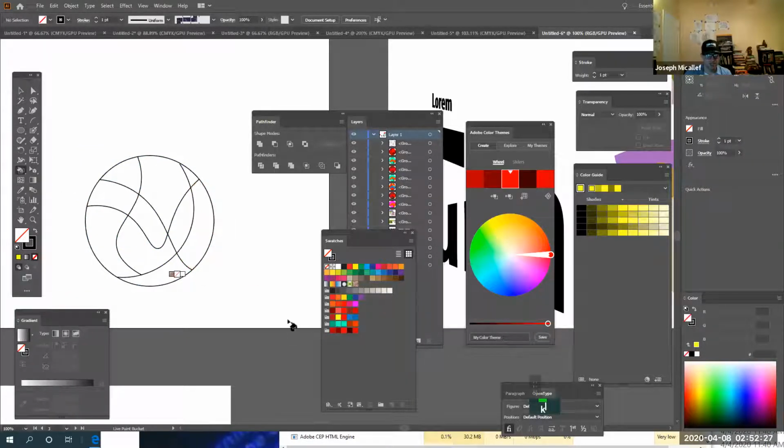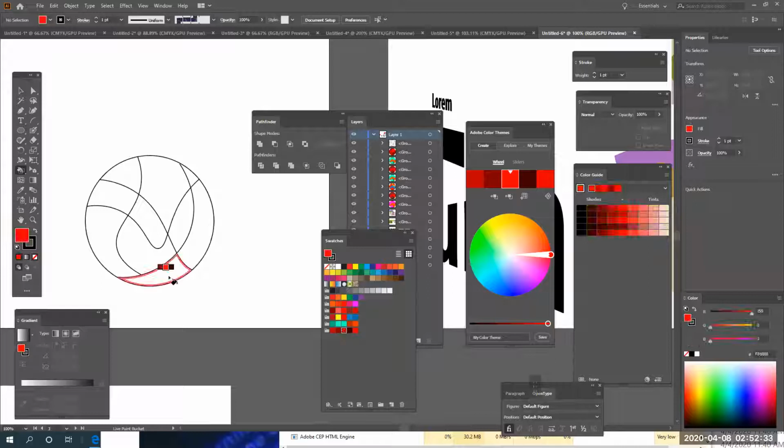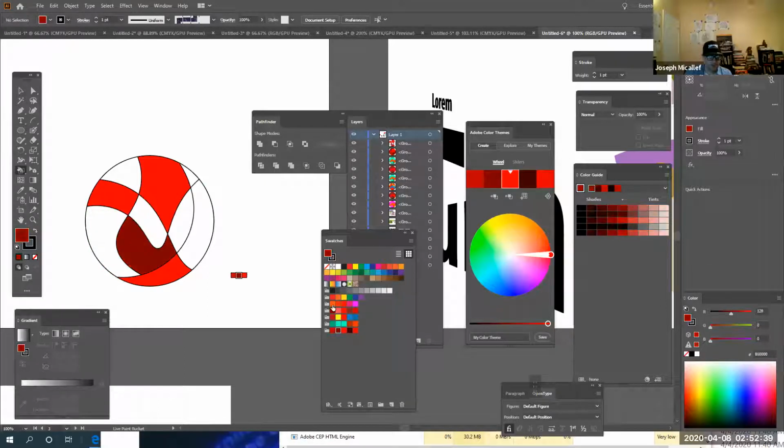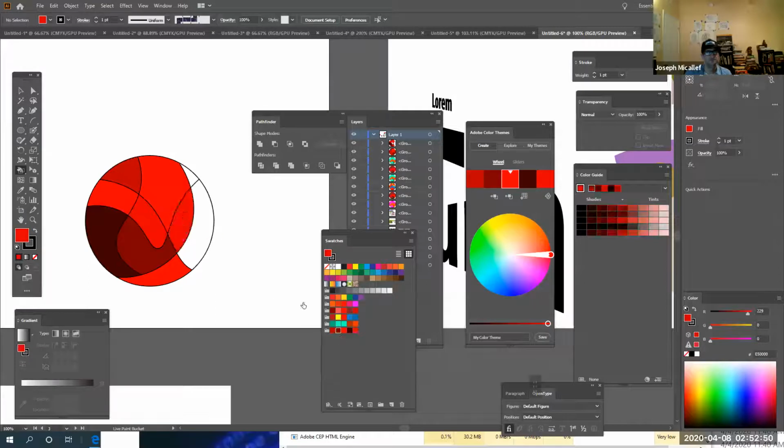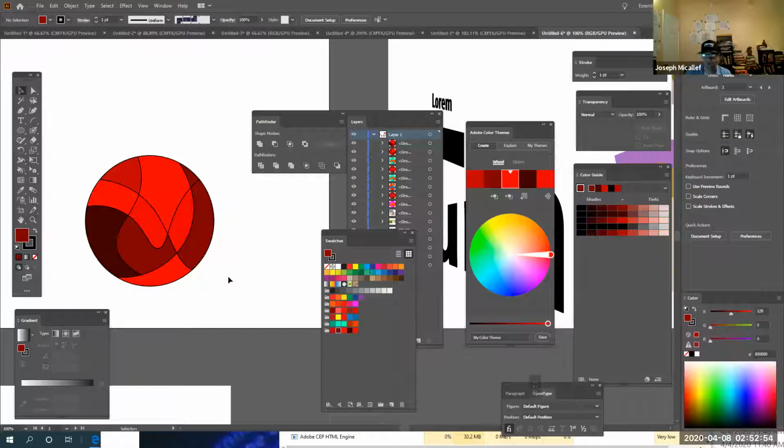It's just, for me, faster to use that Live Paint tool. So this is what you can think about for your assignment too with the restaurant logos, is how you can maybe combine some shapes together and then use live paint with that.